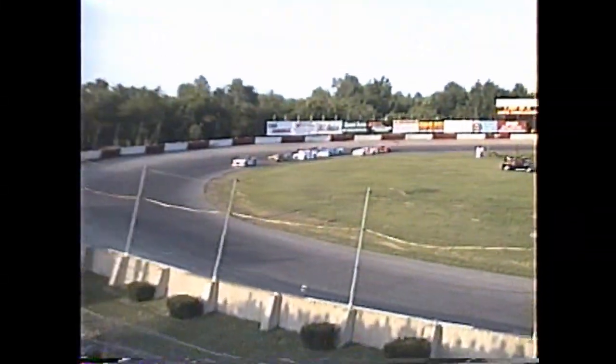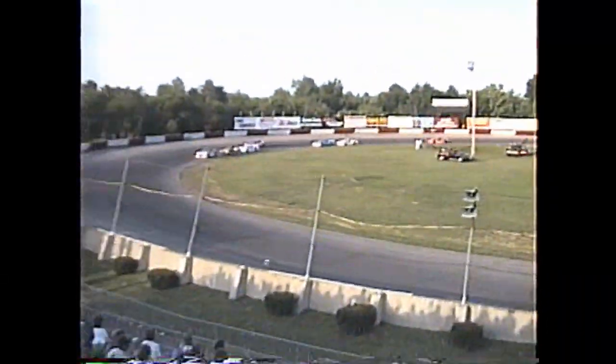Mike Rush is winless in 1993 in heat race action. He is the leader of this set, the 2nd limited sportsman heat event. Randy Sword, last week's feature winner, is 2nd. That's Jim Kidd in 3rd place, and Jim Cruz in 4th in car number 9. Joe Hill squirrely off the 2nd turn there. Ken Sword and Zero Hill. Still Powell, Ohio driver Mike Rush holds down the top spot. Across flags from starter Jim Paul, signifying 4 laps down, 4 to go. Again, Jim Cruz tries to work the outside of Jim Kidd.